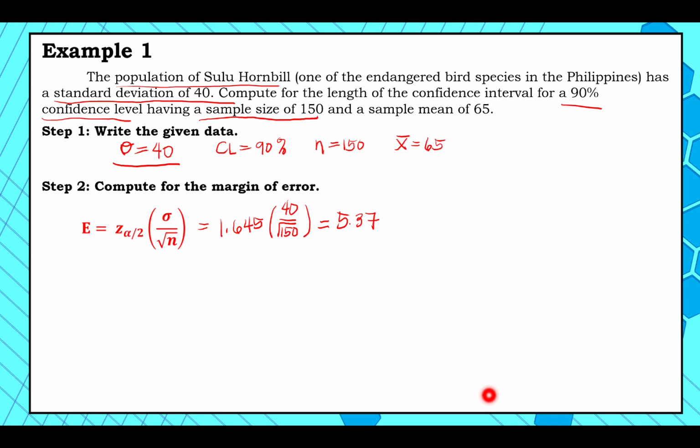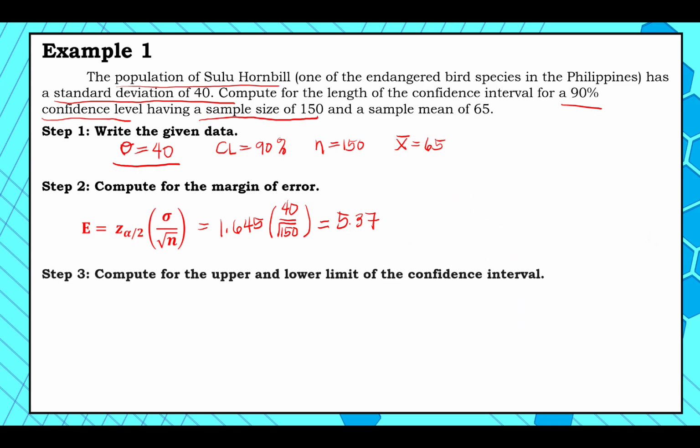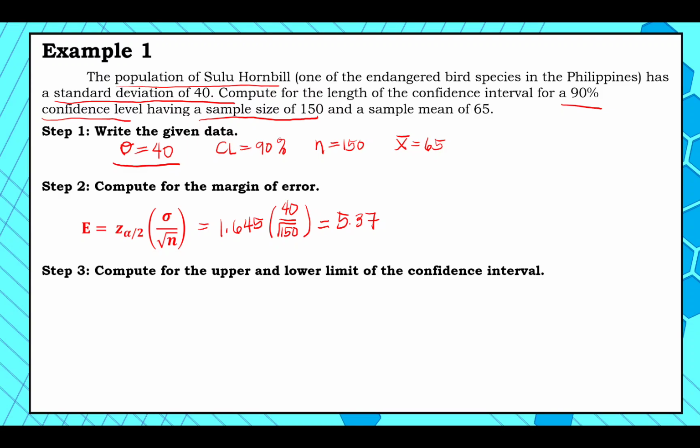So, pag meron na kayong margin of error, madali nang makompute ang ating upper limit at lower limit. So, probably talaga ang ino-introduce ng lesson na to is paano ang gagawin kung ang population standard deviation is known but the margin of error is not yet given. So, tinuturo sa atin yung step 1, pinakamahalaga dyan step 2, kasi yung step 3 ay application lang din ng previous discussion.